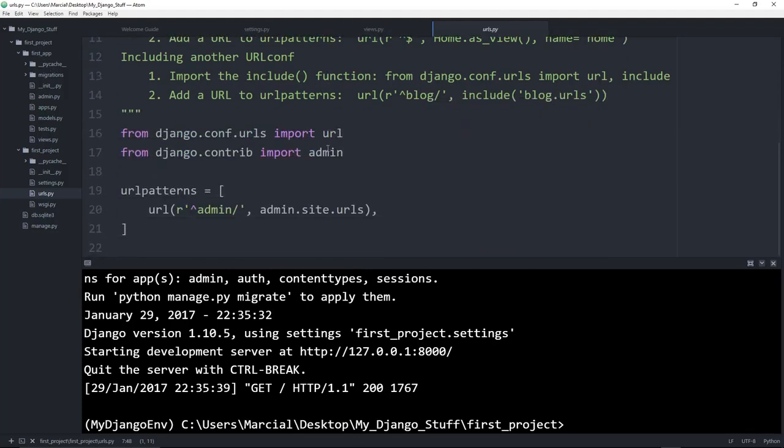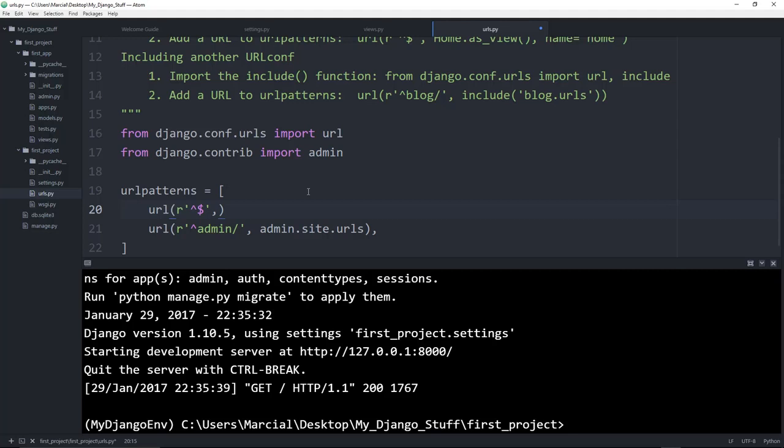So I'm going to scroll down here, and you'll notice what is essentially looking like a list of function calls to url, and I'm going to add in one more over here, and I will call this url function. This is where it's going to look a little weird because we're using some regular expressions, so you may want to review those as we go along. We'll just say our single quote there, and then that little caret symbol, or chevron it's also called, and then another single quote. And sometimes Atom will automatically post a double quote there, so just delete it. So that's the first argument. It's a regular expression, and we'll explain what that actually means in a second.